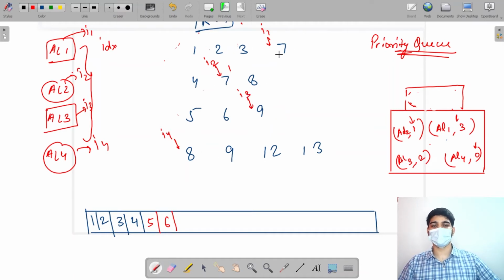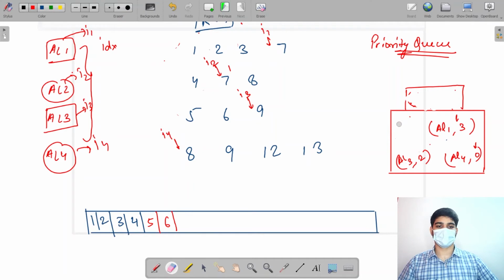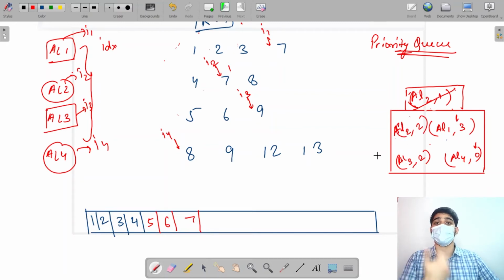Now out of all of these, I1 and I2 are the smallest ones. So let's suppose it pushed out this position, array list of 2 at first position. So this is the minimum now. If this is removed, I would add 7 over here, and then I would increase the index by 1. So array list of 2. I hope you got the idea of what I'm trying to do.